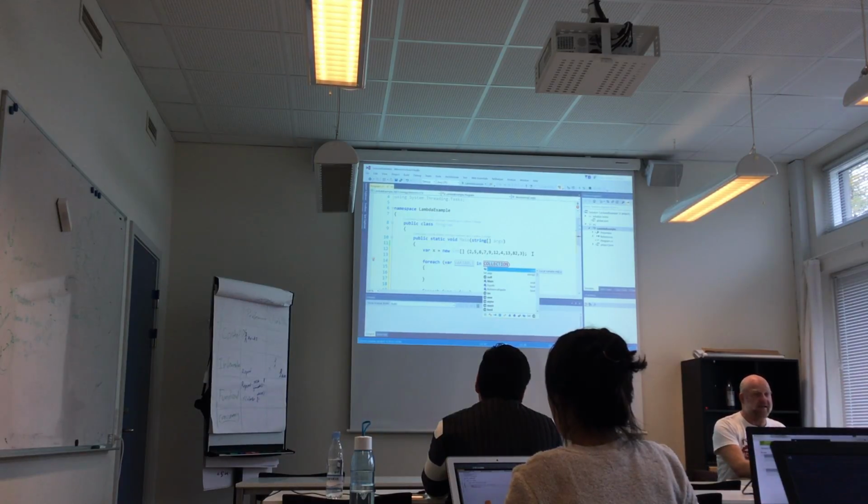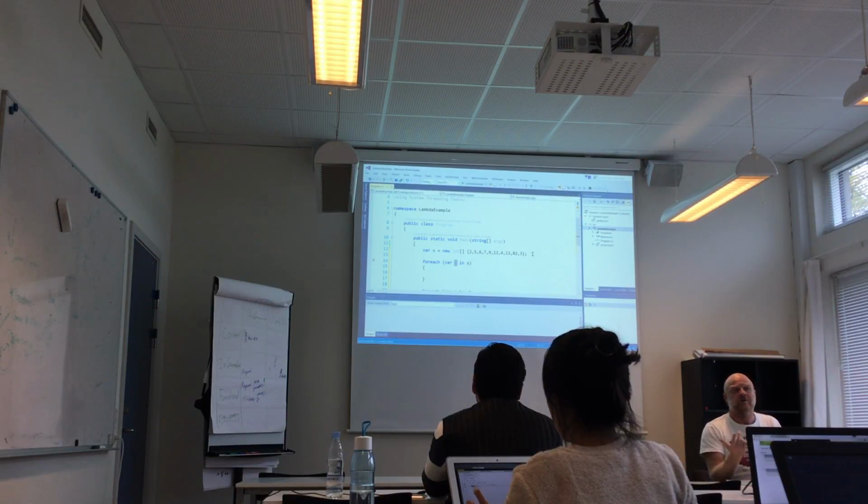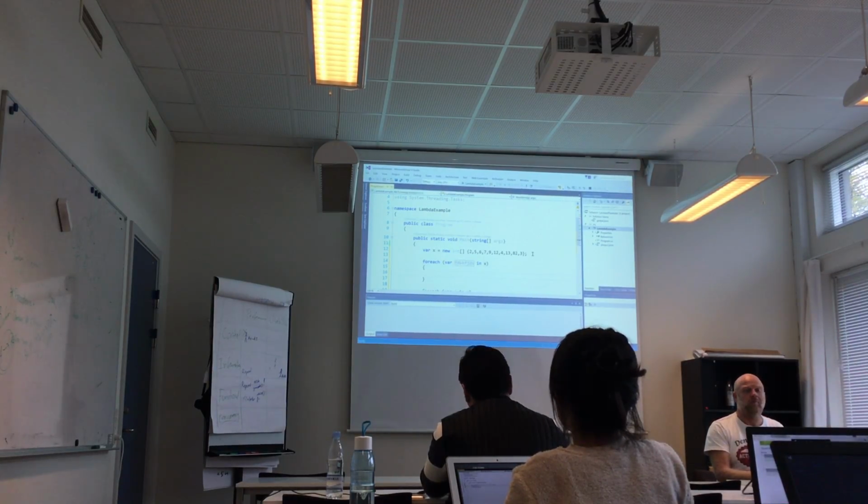So I press x, and then I tab again, and it will go to the type I want to get out. So this var is fine, and then it will go to the variable name. I can change that to whatever I like, and then I tab again, and I will be inside this for loop. It's rather helpful. Just remove that.